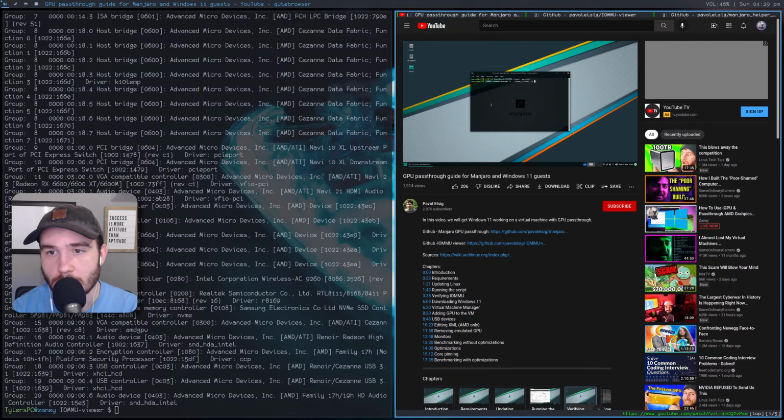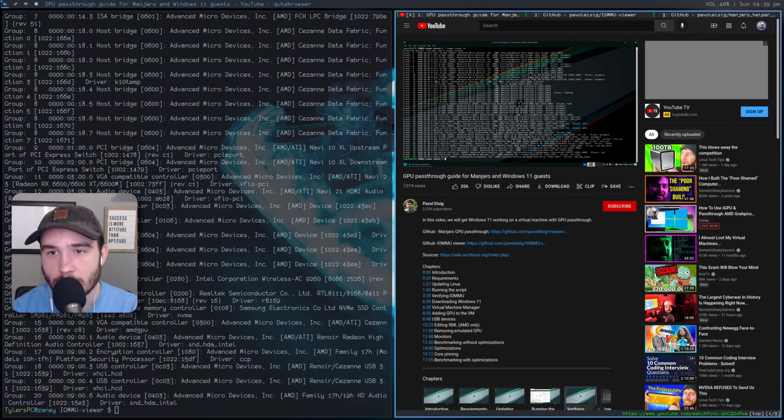IOMMU viewer. And let's see our IOMMU groups. Okay, here we are. Now our graphics card is in two groups, 26 and 27, and that's fine. Nothing else is in any of those two groups, so we should be good to go. The 5400 sits in its own group, 28. Perfect. So any device you decide to use with your virtual machine needs to be in its own IOMMU group, or in this case two, but they cannot share an IOMMU group.